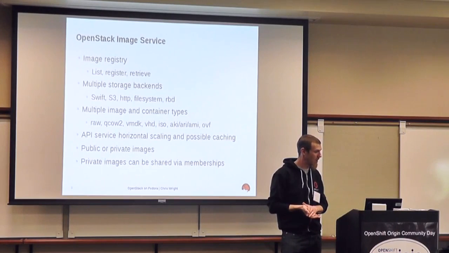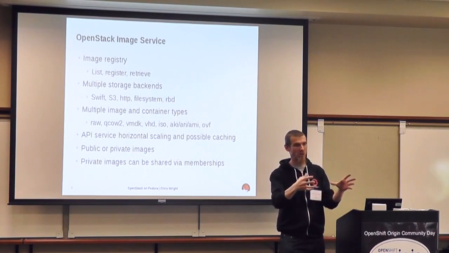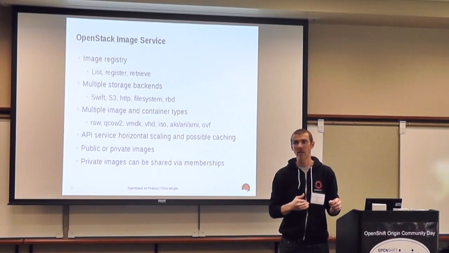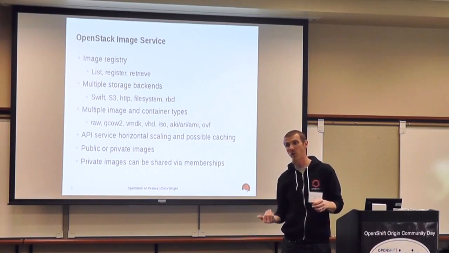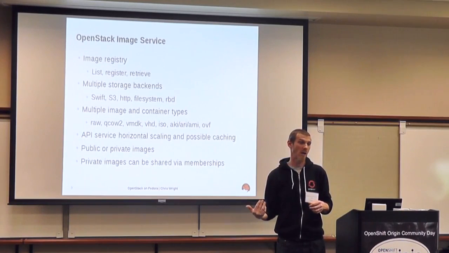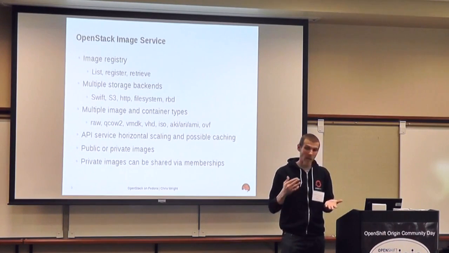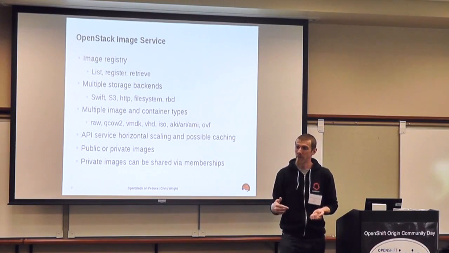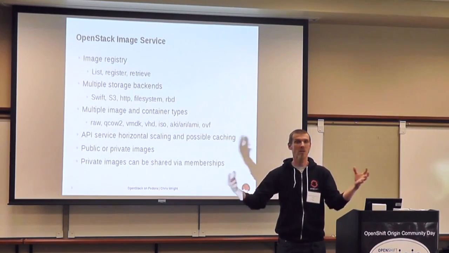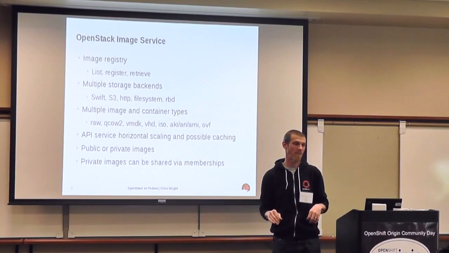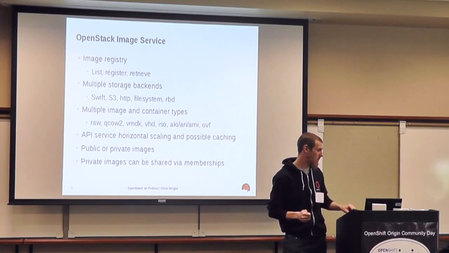The most typical one that we find in the KVM context is QCOW2. The images are stored essentially external from the hypervisors. When you go to launch an instance, you have to pull the image onto the hypervisor, and that image can be cached there. Images can be made public or private. Public images are available to everybody. Private images you can extend or contract how private it is by adding membership associated with private images.